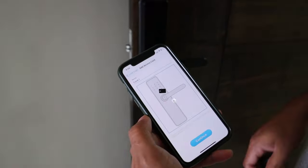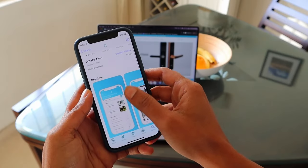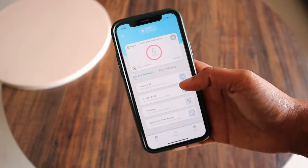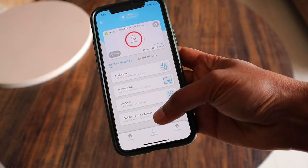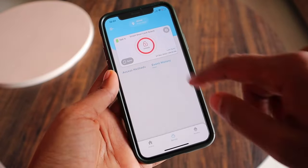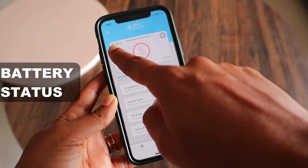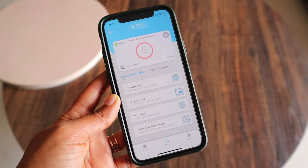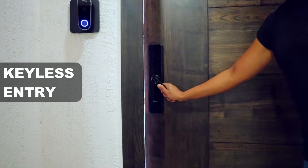Now let's talk about the app capabilities. You can configure and manage your smart lock using the app, which is available on both Android and Apple stores. You can set up types and users for permanent access, create and share one-time access permissions for guests or your household, and share the passcode via WhatsApp or SMS. You can also keep a complete tab of all entries in the access log, check the battery status, get an app indication if batteries need replacement, get the current lock status, and do a keyless entry with the Cubo app.